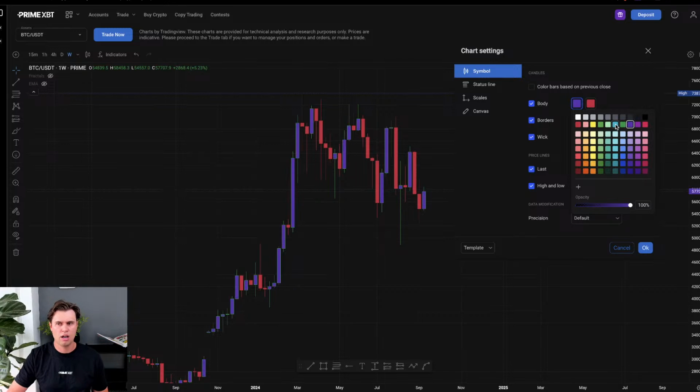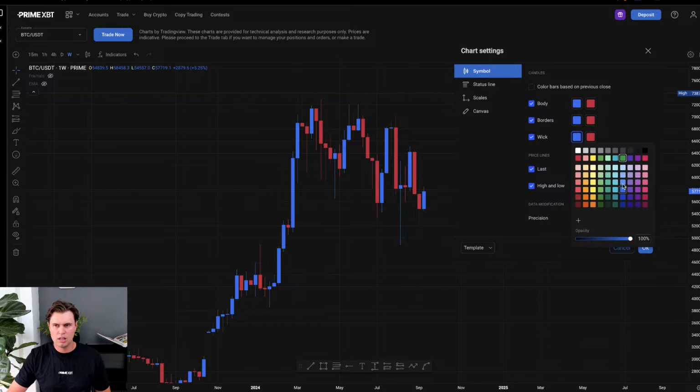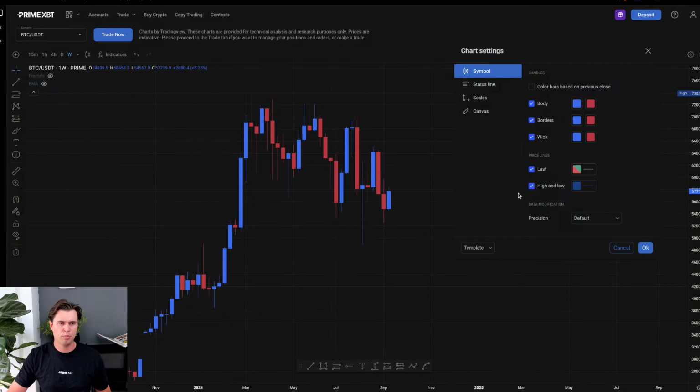You can see now how I'm flicking between which one I might like. Let's say, for example, I'm going to stick with the blue one today. So if I want to then change my border and my wick to also be blue, I simply just go and click that here. It's very easy to do. And then, for example, let's say today we're going to keep the red as our bearish candle. So we know now, okay, remember, blue candles are up and red candles are down. So that's pretty much in a nutshell how you can maybe change the charting colors around a bit.